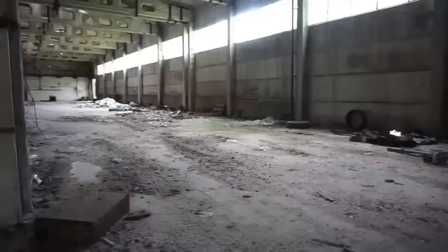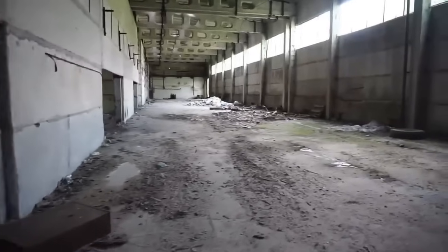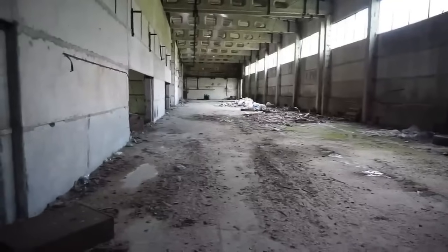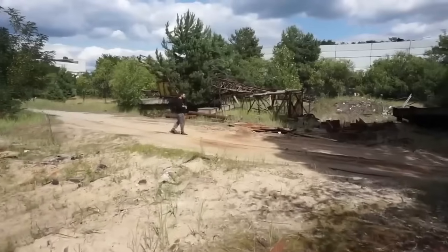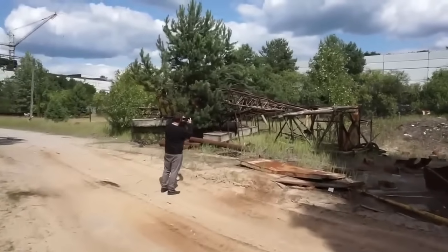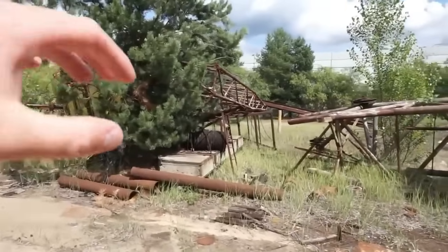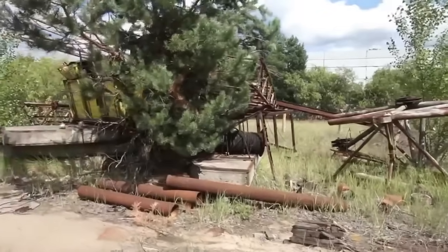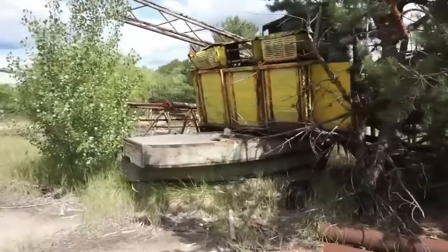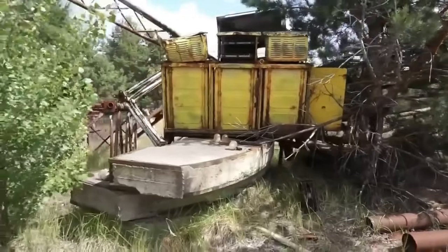Wow. This is just one huge warehouse. Nothing too special to show you, but it's just one big warehouse before we get closer to reactor number 5. You might be right, Luke. That might actually be one of the cranes that collapsed. So yeah, like I said before, guys, some of the cranes have actually collapsed, and this could be one of the cranes, which I think it is. Oh yeah, how incredible. That's the top of the crane, isn't it? Yeah. I bet that fell with a thud.